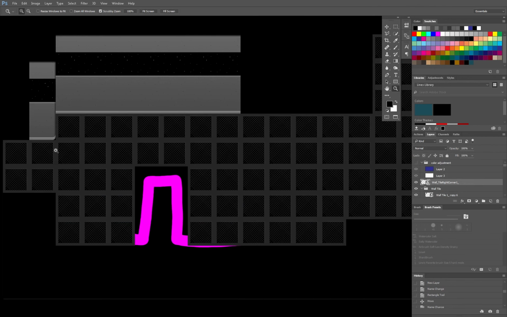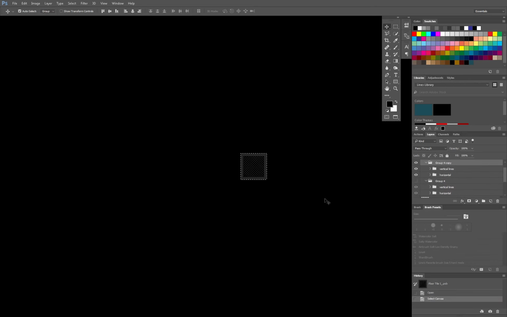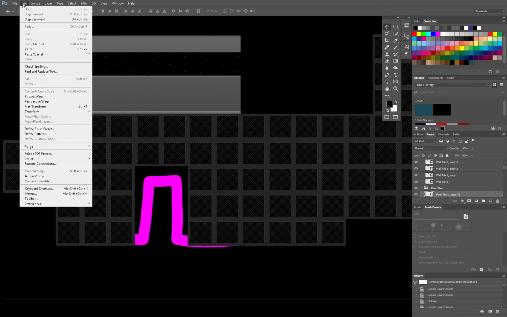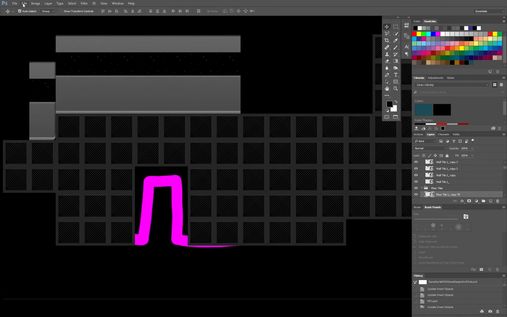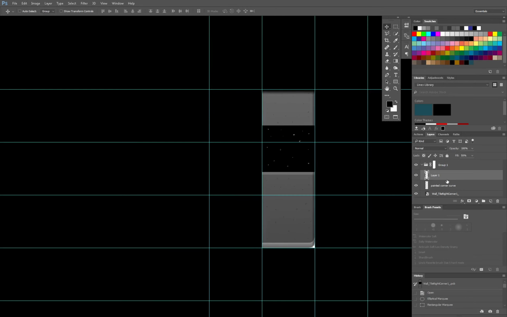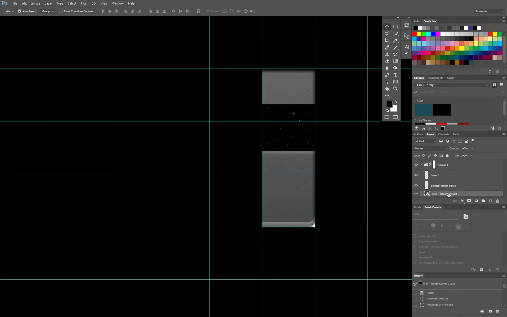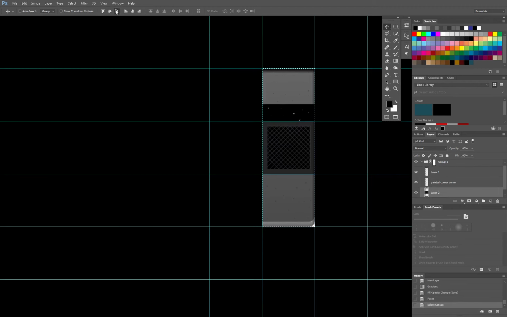But in order to complete this effect, we definitely need to get that tile from the floor into our game. So let's open it up real quick. We'll just do a copy. What is it? Edit, copy. Copy merge. Control-Shift-C is what I had done. And I'm bringing it back into here, and pasting it, and then I'll line it to the bottom.